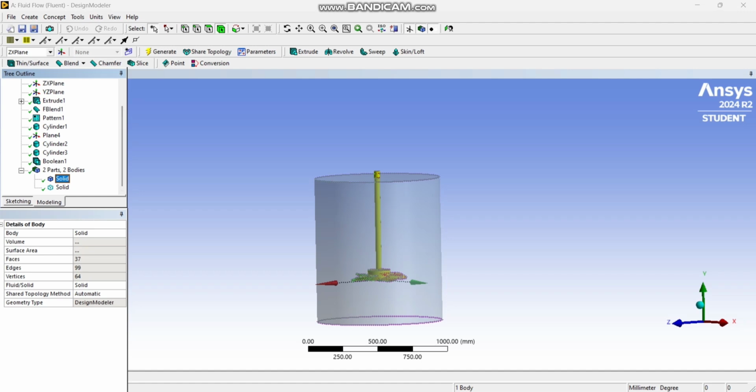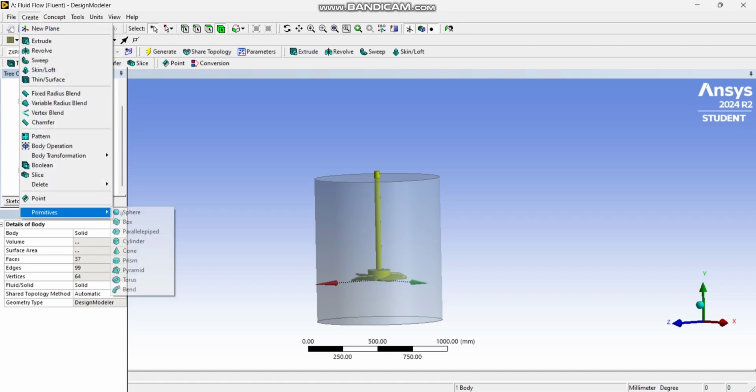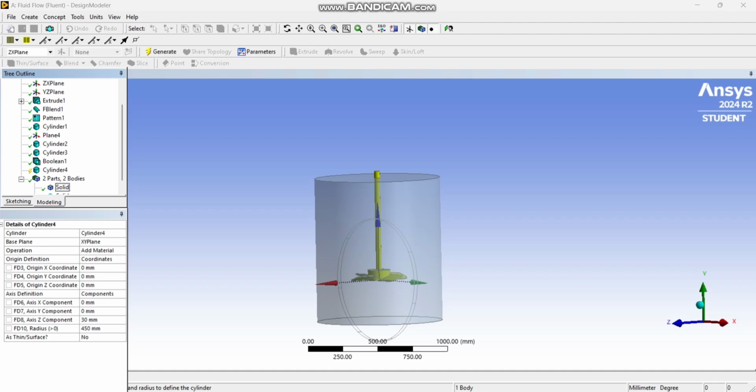So what we need to do is to draw slice material on a stationary area. So by using create and primitives, then cylinder on the ZX axis, press on apply.